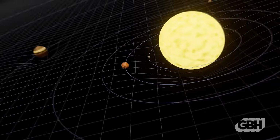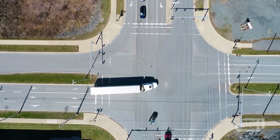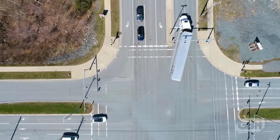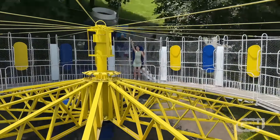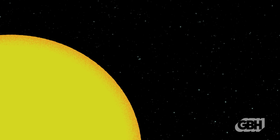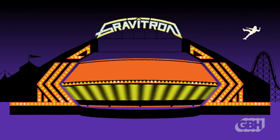And there are all kinds of things that act as a centripetal force. Gravity acts as a centripetal force that keeps Earth orbiting the sun. You have friction between your car's tires and the road that provides a centripetal force that allows your car to turn a corner. And the walls of the Gravitron provide centripetal force to keep you moving on the ride. If those forces magically vanished, Earth would drift off into space, your car wouldn't make that turn, and a spinning ride would send you flying across the carnival. So centripetal force is the real force that makes circular motion happen and that makes the Gravitron ride work.